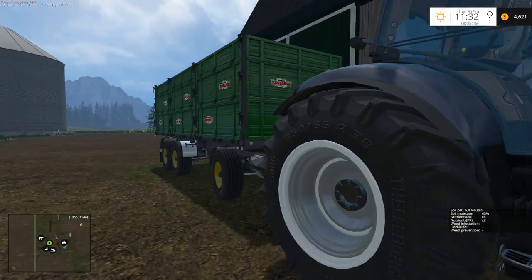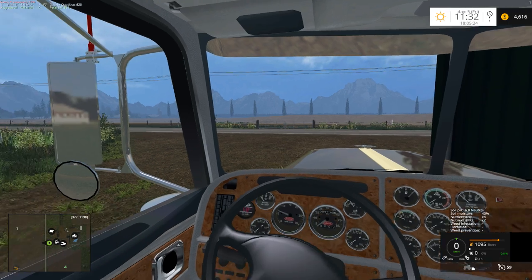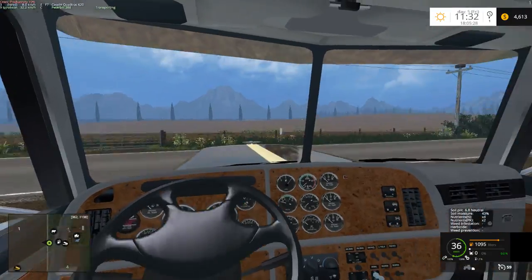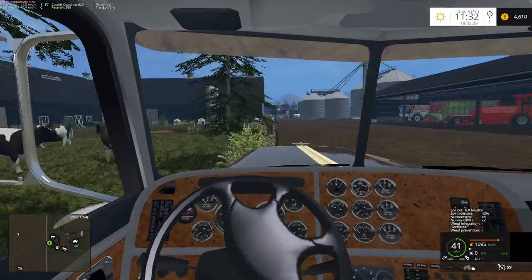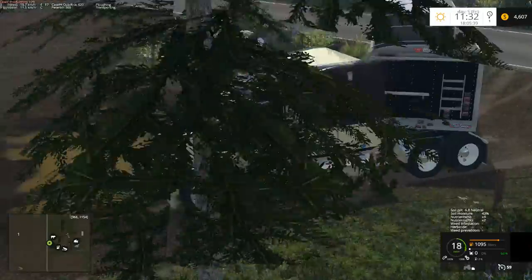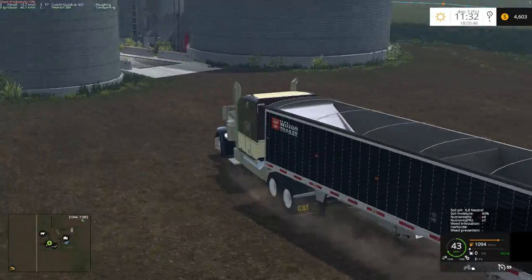So I think what we're going to need to do is let's hop into the truck. The truck is 9. There we go. Let's hop into the truck and sell a load real quick. Let's just go ahead and sell a load of, I think, oats or soybeans, or maybe no, canola. We actually have canola. We have a little bit of canola. We'll go ahead and sell a load of that. And there we go.